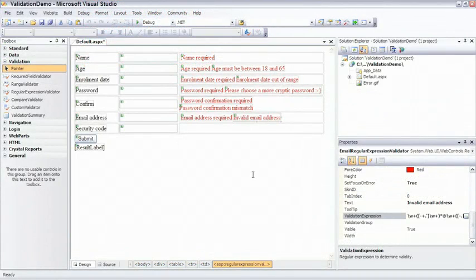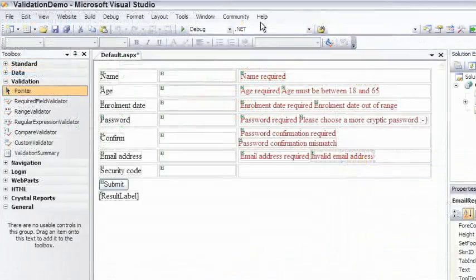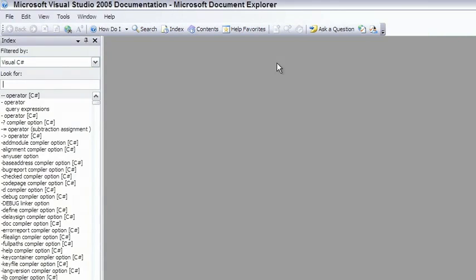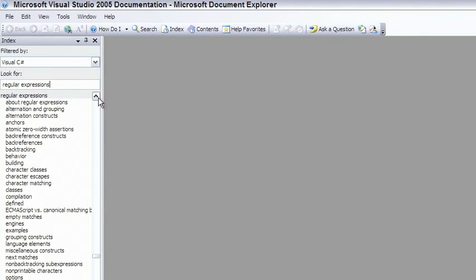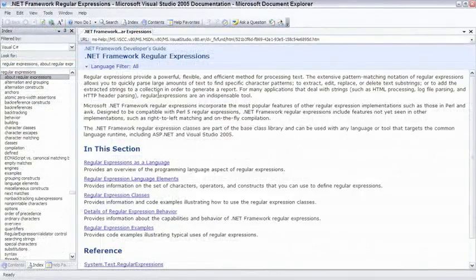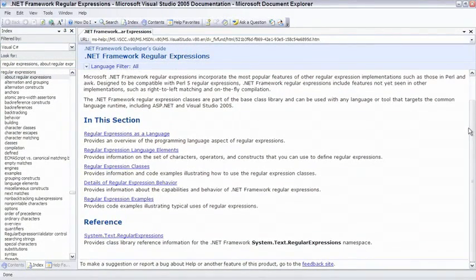Now, if you want to find out more about regular expression syntax, there's quite a lot of help available on the MSDN help system. So on the help menu, I click on index, and in the index, if I type regular expressions, the most useful item I found is about regular expressions here. It gives you various starting points for you to find out more about how regular expressions work. Okay, so feel free, this is quite a deep area, so you'll probably want to spend quite a while just immersing yourself in the theory here. The examples, to be honest, I found not as useful as they might be. They tend to be a little bit cryptic. You'll probably want to work through these sections in the order specified here to get a better understanding.